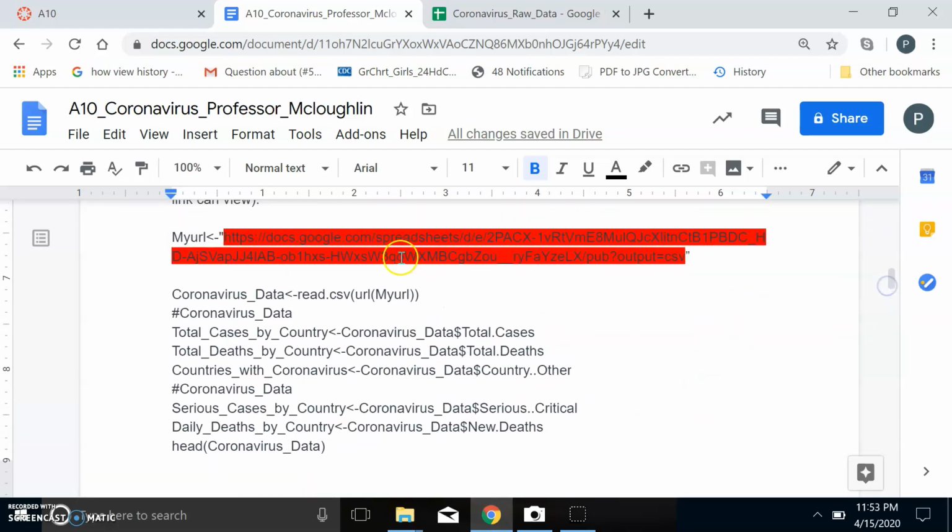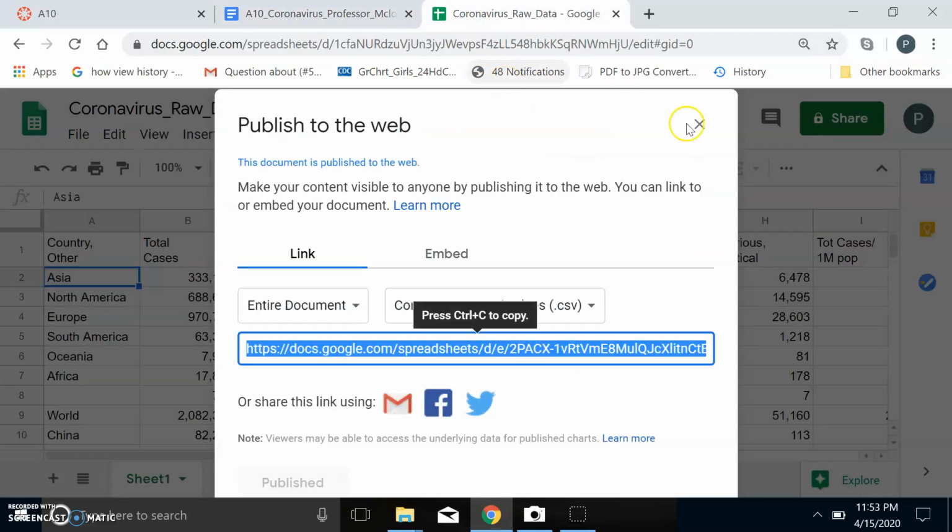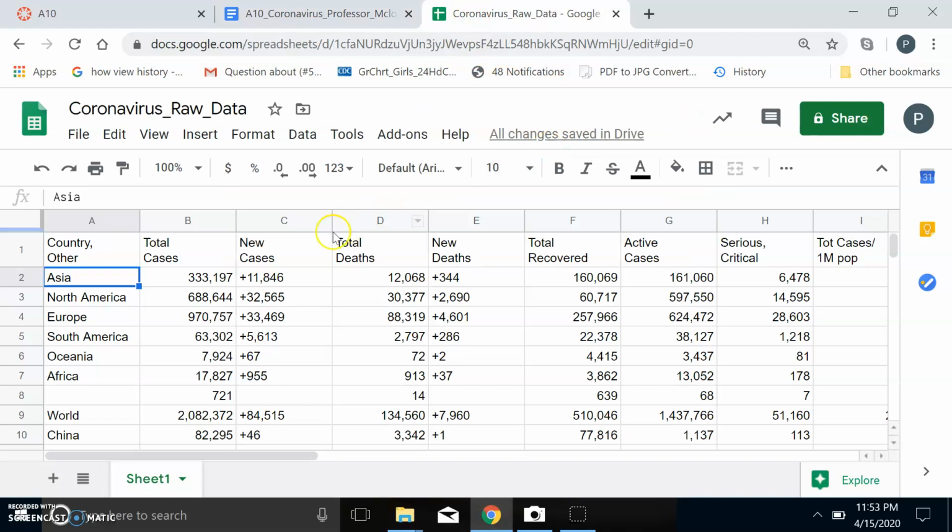So pretty much this part here is getting R to read our data set. Then I'm calling it data, coronavirus data. But if you go back and look at the raw data here, take this away now. Notice a lot of the, like here, total cases has commas between the numbers. R is not going to like that. It has plus signs here. And this one's missing. So, well, actually, that's fine. It's just a blank one there. So you have to get rid of these commas anyway and clean up the data a bit.